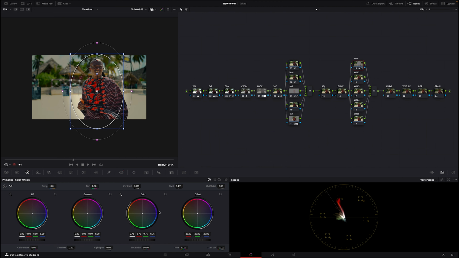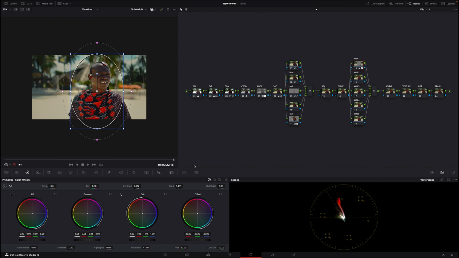It's becoming too much. I think I'll just go with the gamma, and I'll reduce the contrast. As I do that, I'll reduce the saturation too, because I need it to really balance. I'll just push the saturation back to like 40. Yeah.